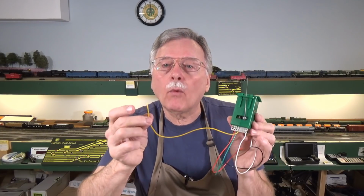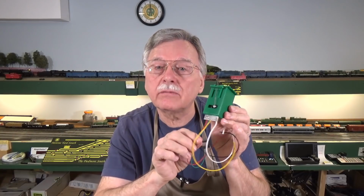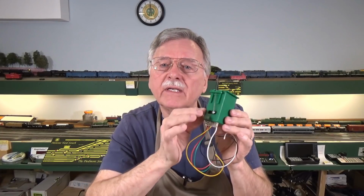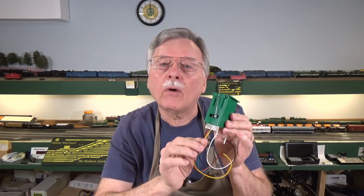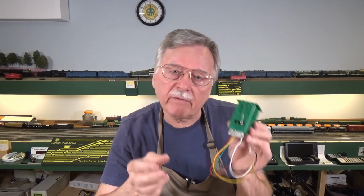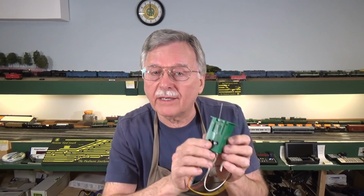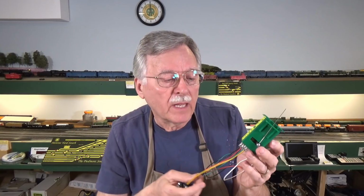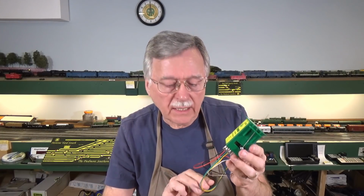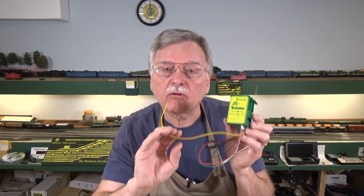Micro Engineering turnouts. I pre-wire these and put on a feeder that I can use. All you have to do then is connect these two wires, the red and the green, to your power bus, and then connect the yellow wire to your frog. Then every time the Tortoise is cycled, it will automatically change the polarity of your metal frogs. Now this, of course, only works with metal frogs. If you've got Insulfrog turnouts that have plastic frogs, or any other kind of turnouts that have plastic frogs, it won't work because they're plastic. You can't solder to plastic, okay? But at least with turnouts like Atlas, Micro Engineering, Pico and Walthers, you can connect your Tortoise switch machine directly to your frog feeder and control the polarity that way.